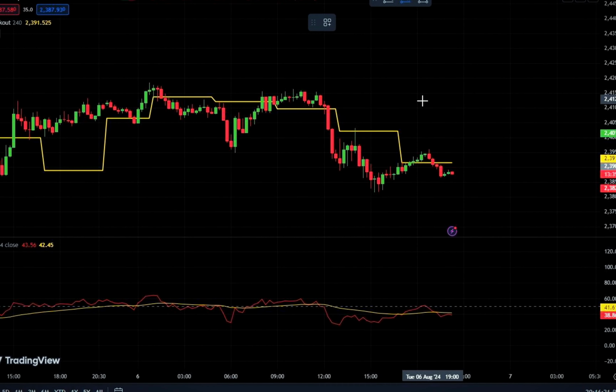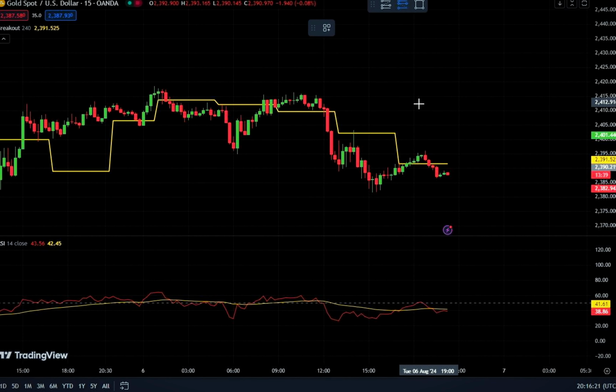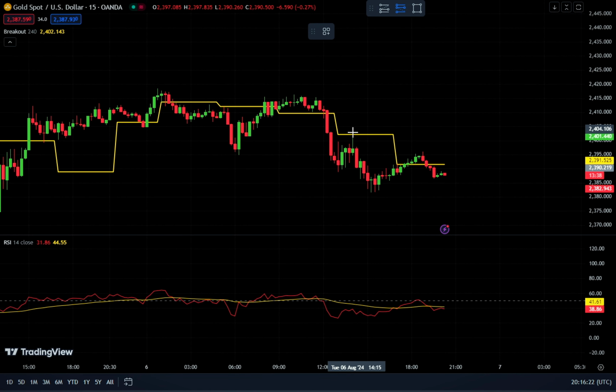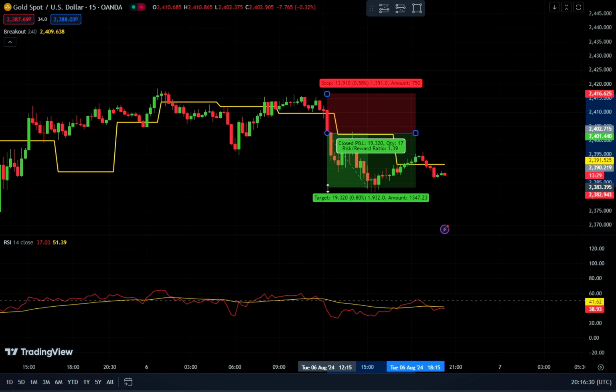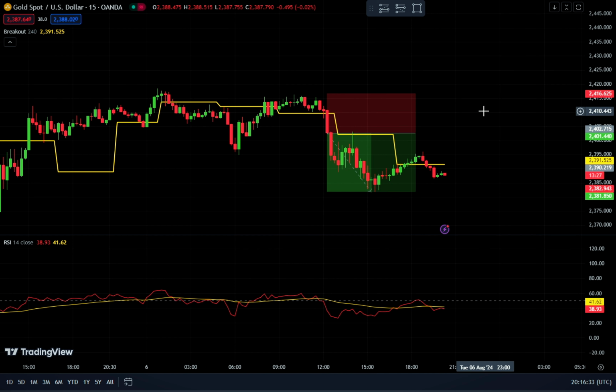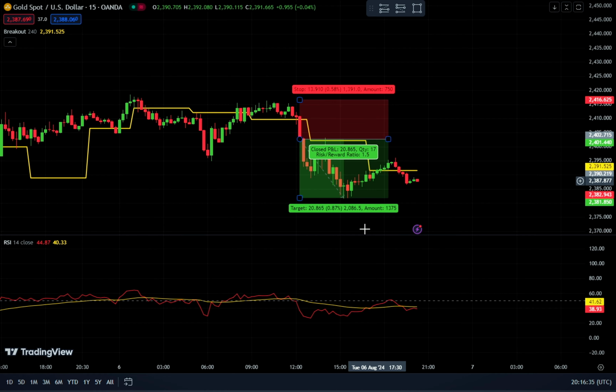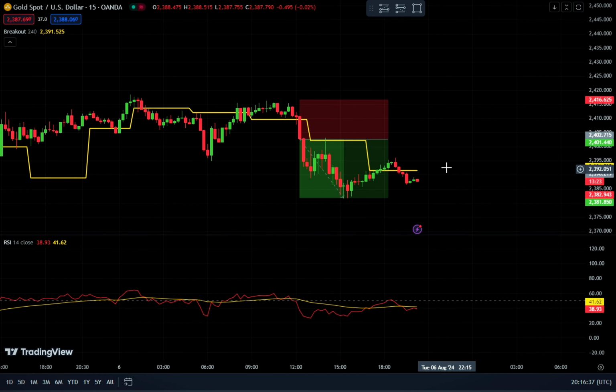For the final confirmation, ensure that the formed candlestick is a bearish candlestick. If all conditions are met, you can place a sell order after the bearish candlestick has closed. Place the stop loss at the last swing high. Use a take profit target with a risk and reward ratio of 1 to 1.5.